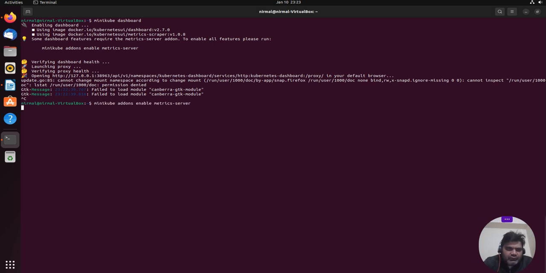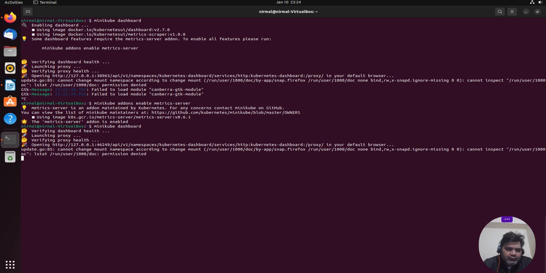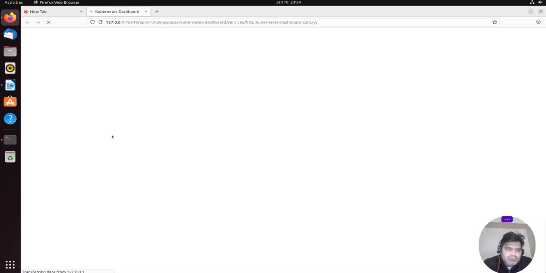Paste. You can see the metrics-server addon is enabled. Now I will run the minikube dashboard command again. Yes, now it's opening the minikube dashboard.